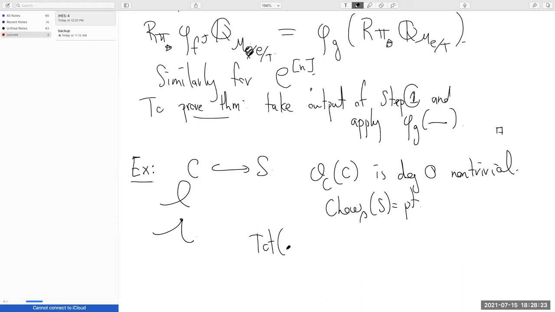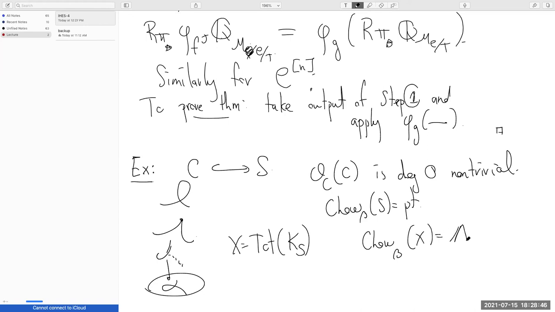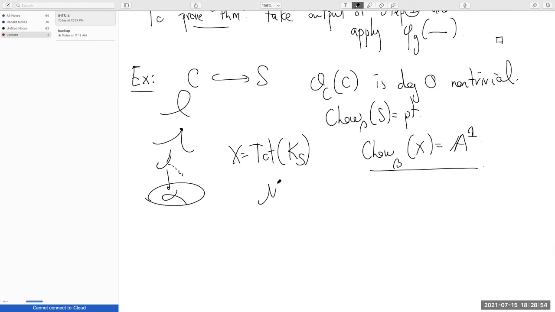But if I now take the total space of the canonical bundle, the curve can deform off the surface. So the picture you get in the nodal case is like this, and then it can deform off the surface in a one-dimensional family. The moduli space of one-dimensional sheaves in this case looks like the kind of thing we got in that Enriques example. When the curve is on the surface itself, you have a genus one curve, and so the compactified Jacobian in that case is just a copy of that curve itself. When the curve moves off the surface and drops in genus from one to zero, you just get a single point. So you get something that looks like this.